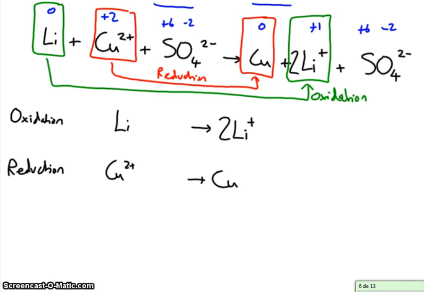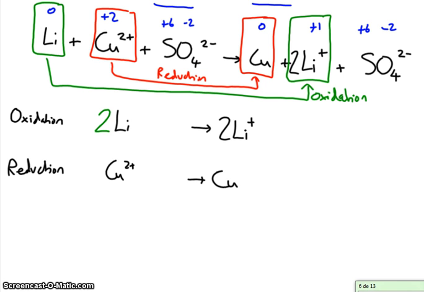Okay. Right, this example, you'll notice things are already a lot more simple. In my two half equations, I've only got one element. So, to balance the first one, what do I need to do first of all, Luis? What do I need to do to balance this first half equation? First thing, I need to balance the lithiums.